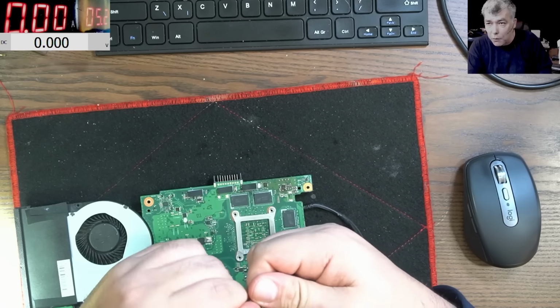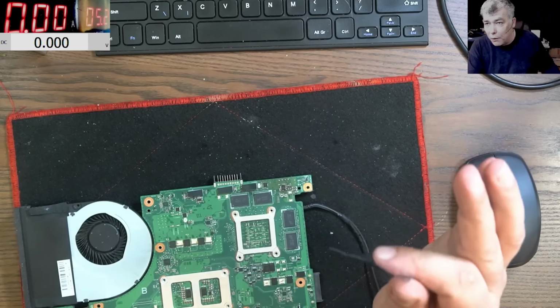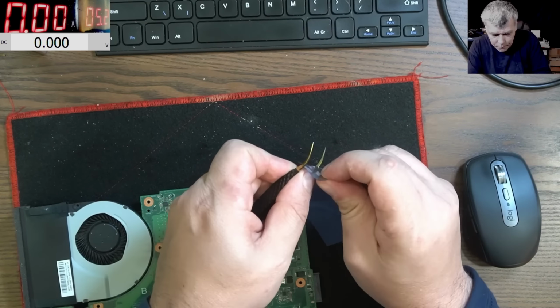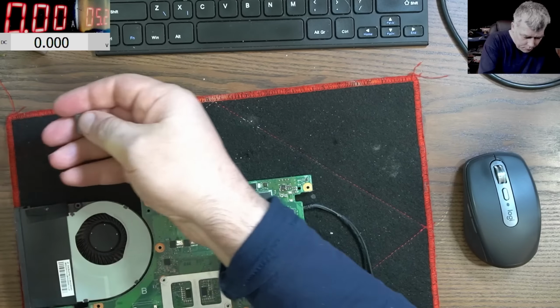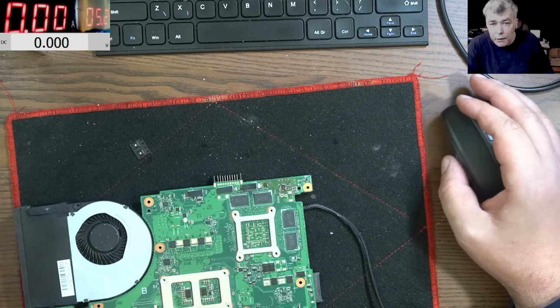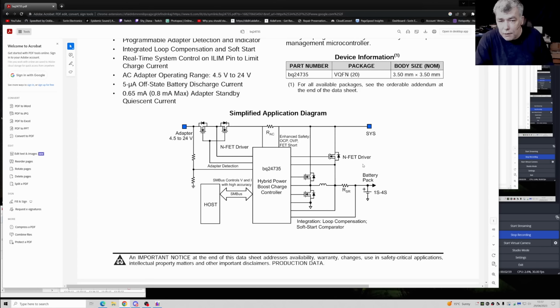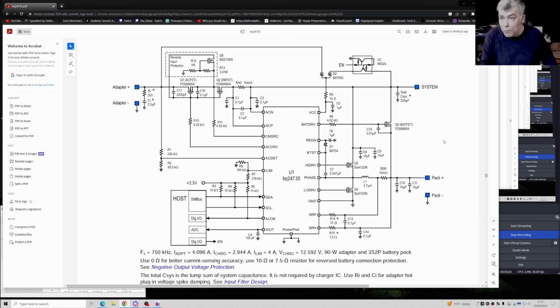Now this BQ you'll find probably on every laptop which has a normal charger, not USB-C. And they are pretty cool. I mean, they're simple and they are managing the charging. You can see here the charging and also the input circuit. Now here you have a basic schematic, okay, of what this chip is doing.